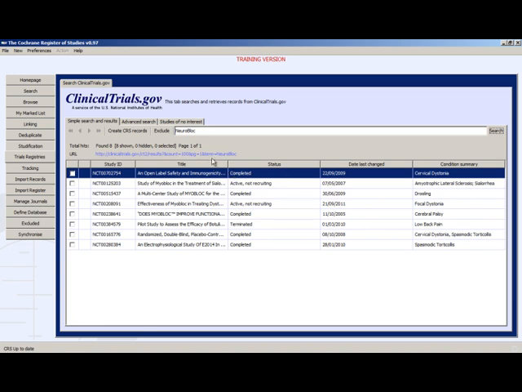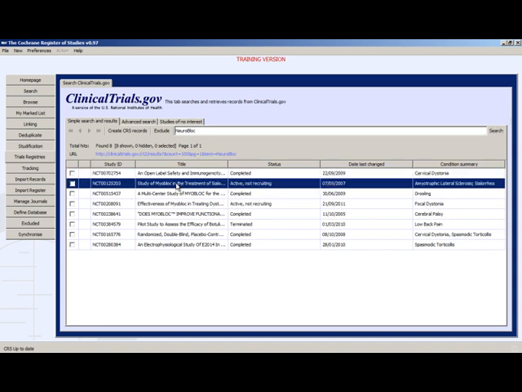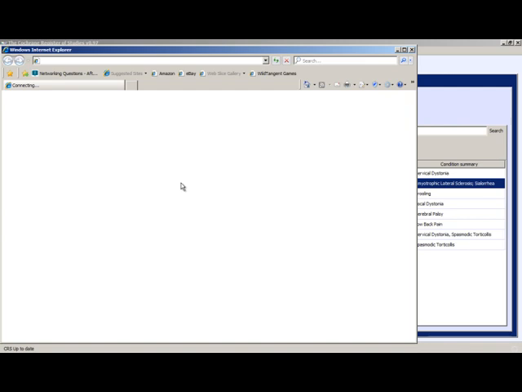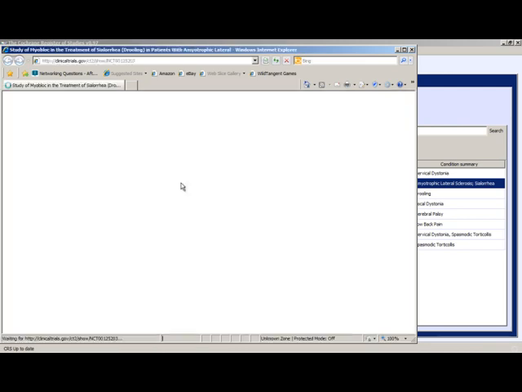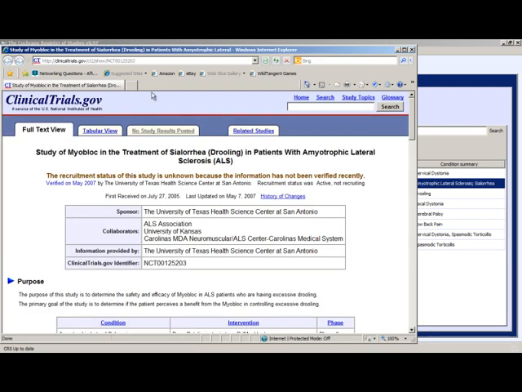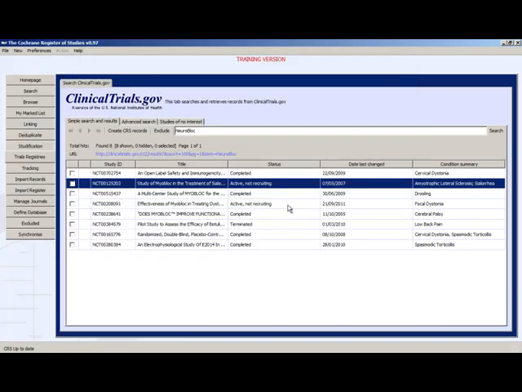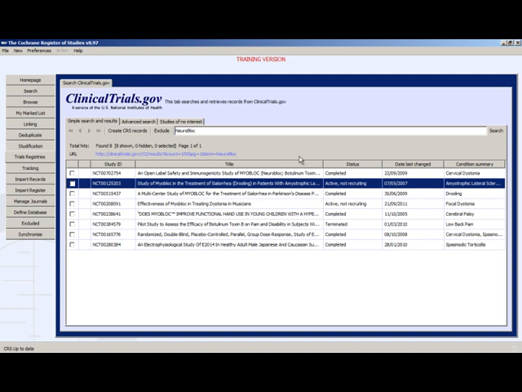What we have under here are the listing of the records that we've got back from clinicaltrials.gov. If we want to view any of them, we can go directly to the clinicaltrials.gov site just by double clicking them. I'm going to double click this record. What that will do is open a browser on my site that takes me directly to the clinicaltrials.gov record. So I'm going to close that down because we want to be back in CRS. So let's look at the records that we've got.